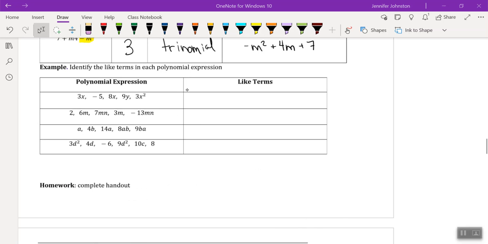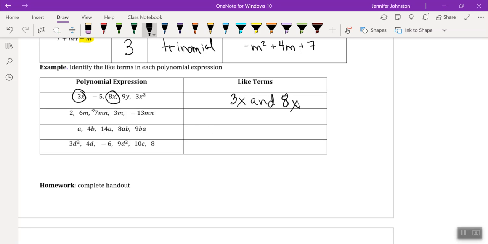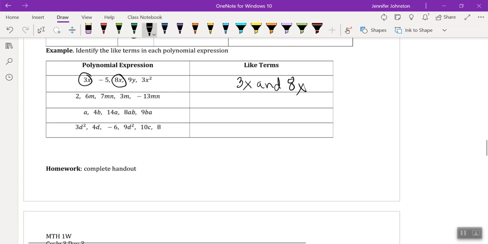And one last thing, just like we did in cycle 3, day 2, we're going to be scientists and look for the like terms. Okay, so let's go ahead. Anything else with an x? Yes! So 3x and 8x are the like terms. This one doesn't have an x, this one has a y, so those don't go together. And this one has an x, but there are 2 x's here, so nope, the 2 x's don't go with the 1x. So these are the only like terms.